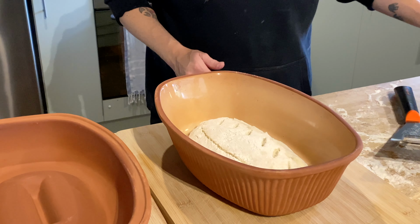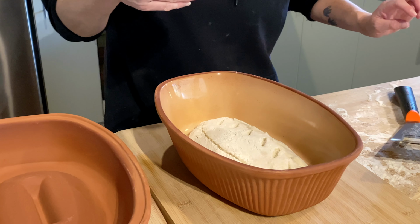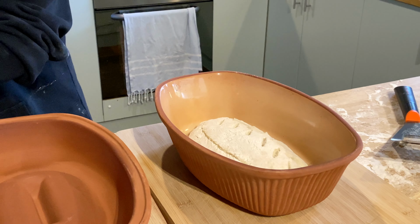Obviously, you're not meant to be using a steak knife, but you are meant to be using a really, really sharp razor blade. But we'll see how it goes.